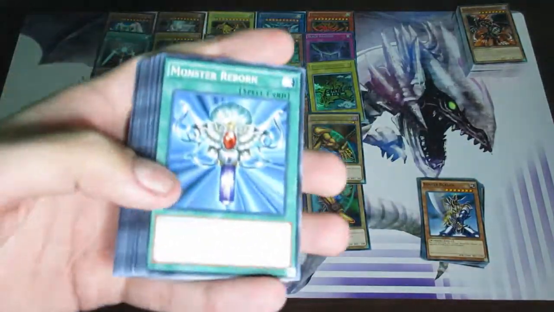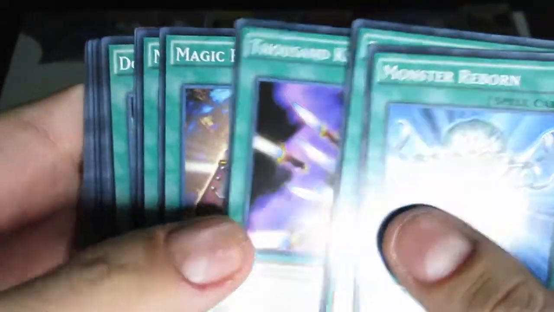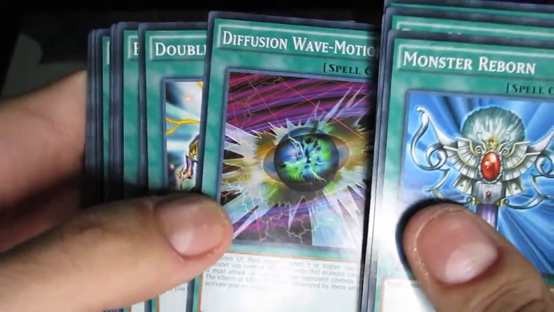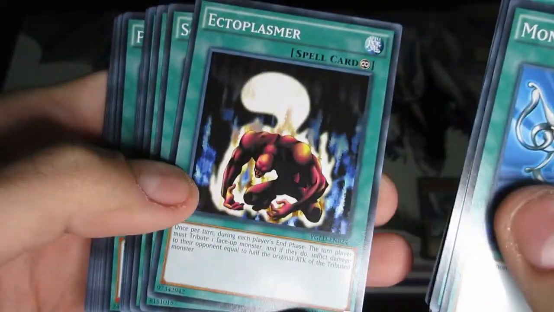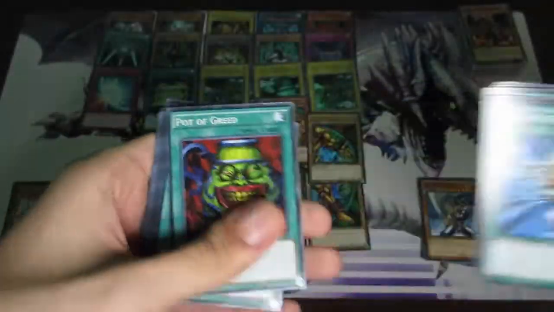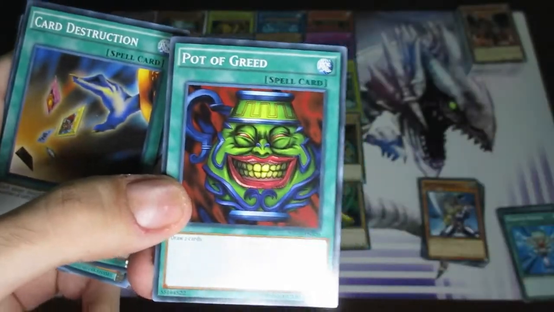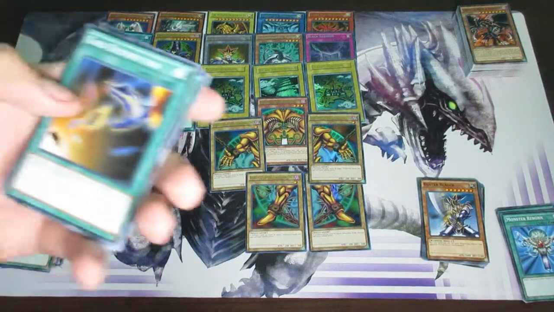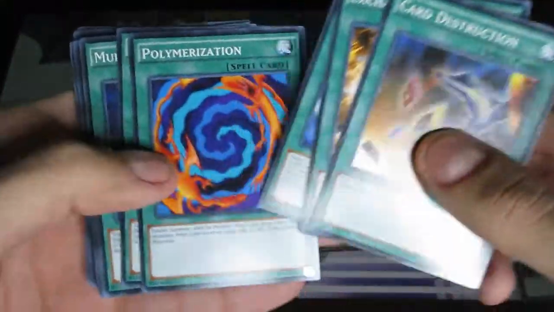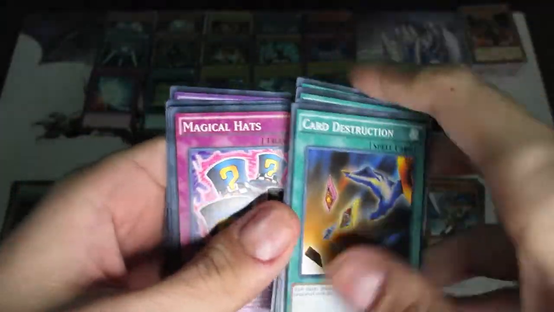Oh my gosh, another Monster Reborn. Dark Magic Curtain, Thousand Knives, Magic Formula, Magical Dimension, Diffusion Wave-Motion, Double Spell, Ectoplasmer, Soul Taker, Pot of Greed. Funny enough, this card is actually worth about $250. The Pot of Greed specifically from here. I'm not even kidding you. I'm not. Okay, then we got Card Destruction, Exchange, Monster Recovery, Polymerization, Diffusion, and Multiply. Alright, so that's all the spells.